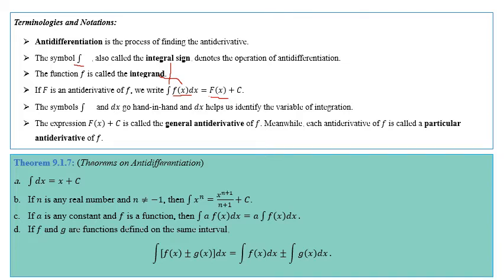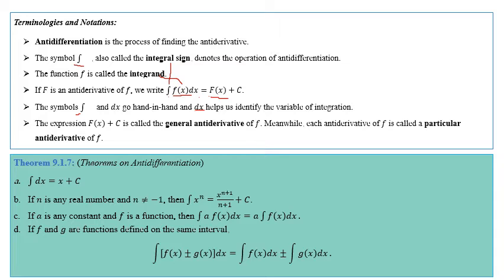Take note, si symbol na integral sign at saka si dx is hindi yan pwedeng magkahiwalay. Kailangan always yung magkasama. Kung ang ginamit dito na variable is variable x, of course, dx din yung ilalagay dito, right after ninyong isulat yung integrand ninyo. Kung variable y yung ginamit sa integrand, ibig sabihin dy din yung ilalagay ninyo dito. The symbols integral and dx go hand in hand, and dx helps us identify the variable of integration. So that's why hindi pwedeng magkahiwalay si integrand at saka si dx.